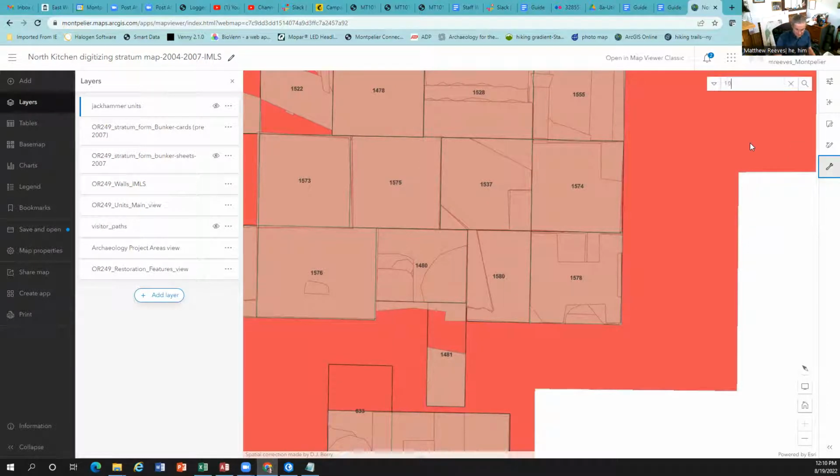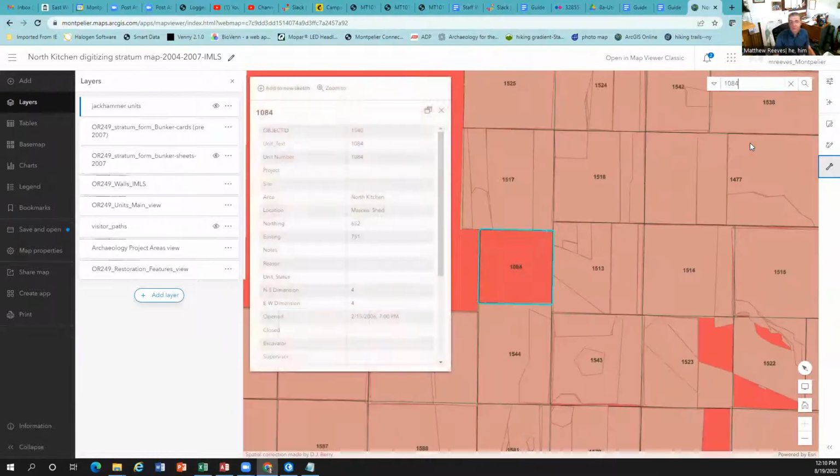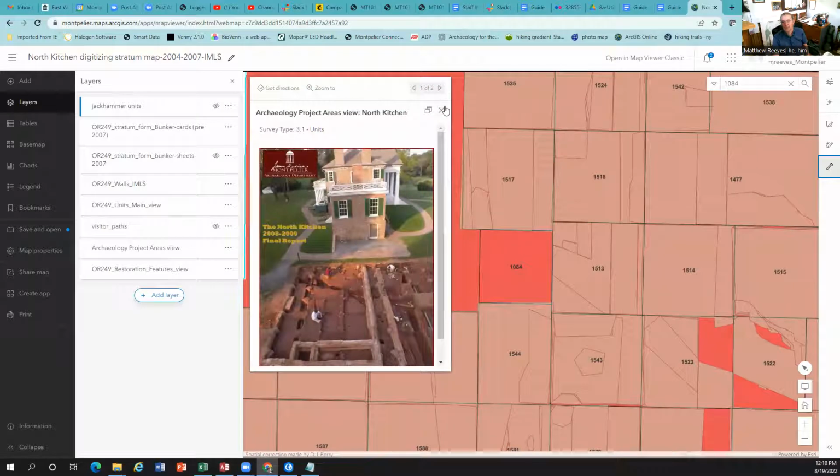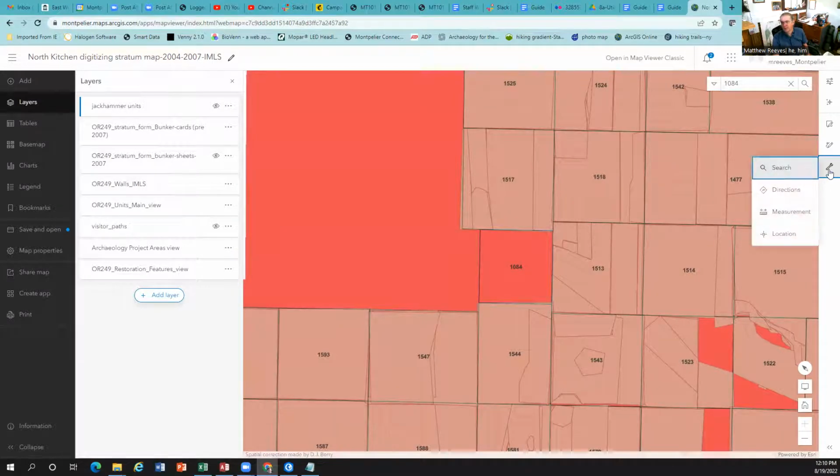So do the search for 1084. And there it is right there. So this is the unit layer 1084. And what we want to do is go in and let's go to tools again.